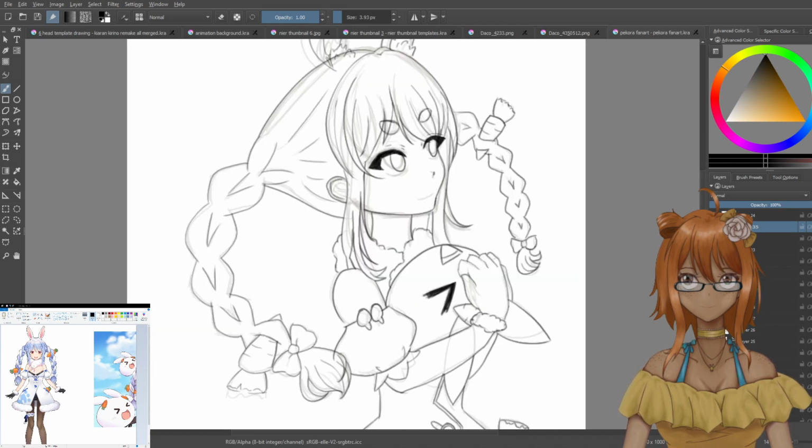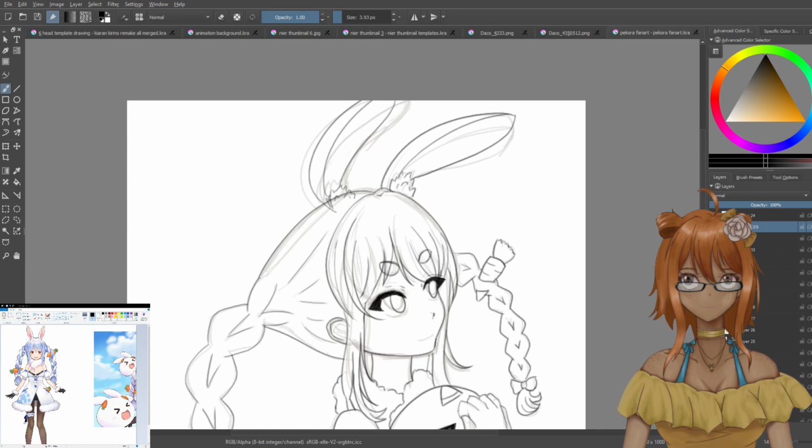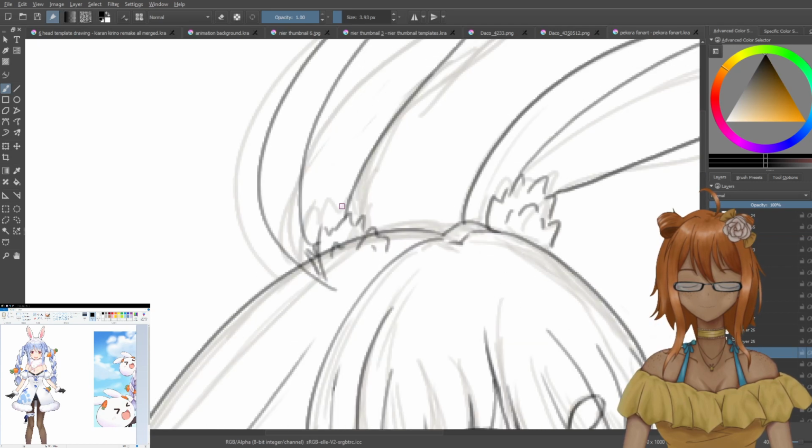Now, I have to find that original hair somewhere in here. Might be further back than I thought. Yeah, there it is. Okay. Trace this out.